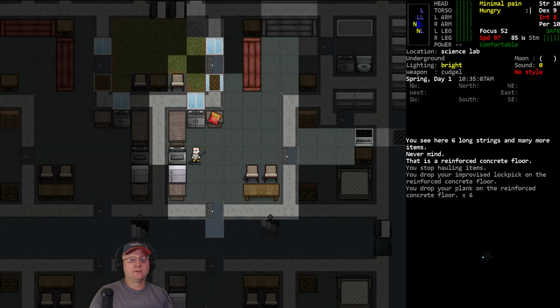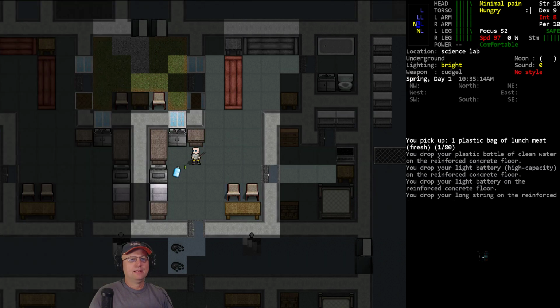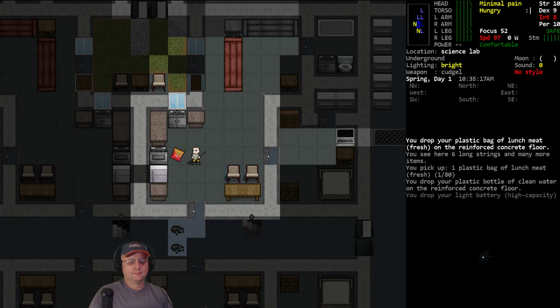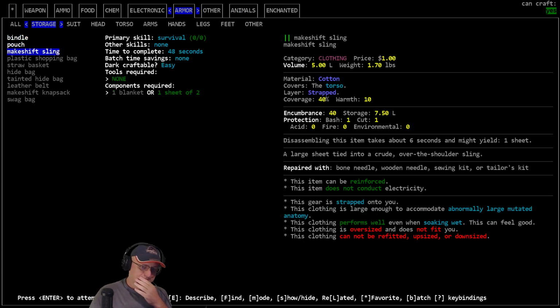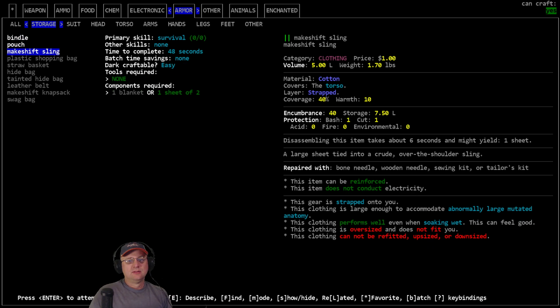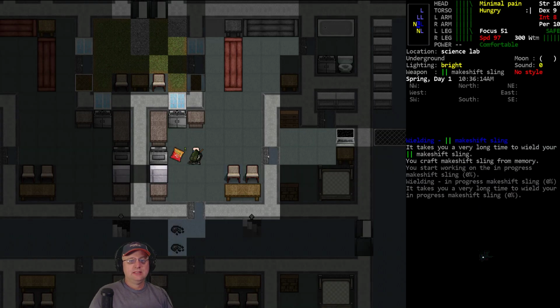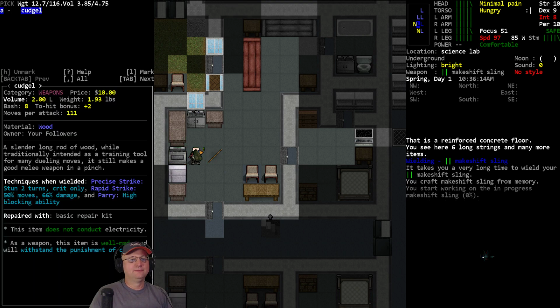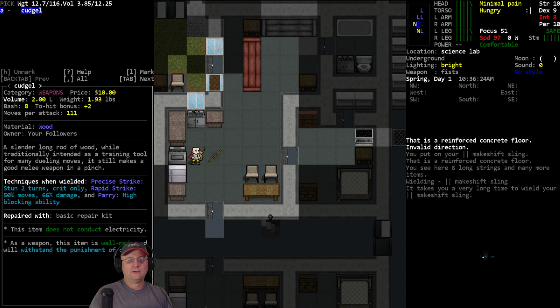Alright, so there's some basic raw materials. Got most everything in one spot. Leave that behind. Lunch meat. Alright, what are my choices here? Makeshift sling and the bindle, pretty much. And let's go with the sling. Need to be crafting in this space instead, so I actually use the table. Wield the sling, or oops, wear the sling, I mean.